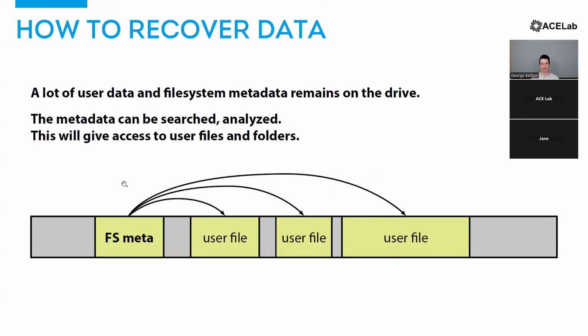And in such a case, it's not a very difficult problem to recover the data, because a lot of user data and a lot of file system metadata will remain on the drive. This metadata can be researched and analyzed, and in a lot of cases, especially if the person didn't start writing new information over the previous one, this will give access to user files and folders. And again, it's not a very challenging task, especially on classic hard disk drives. So finding the file system metadata will give you the opening for your old, previously written data.